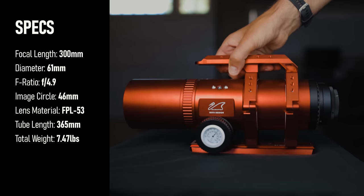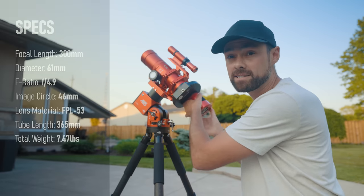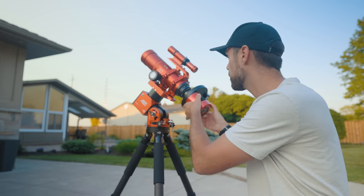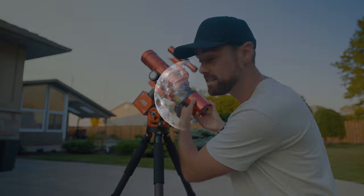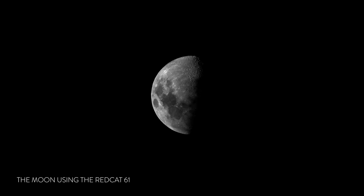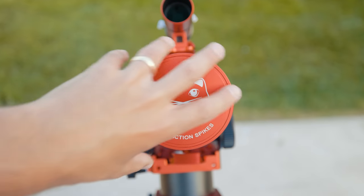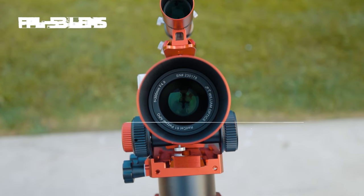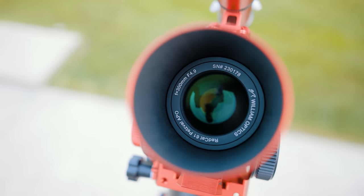This refractor has a focal length of 300mm and a focal ratio of f/4.9. This means that the RedCat 61 is best used for wide field nebulae projects and only the largest galaxies. The moon is also in play, but planets are just too small for this scope. Like the RedCats that came before it, this one also uses FPL-53 glass in a Petzval lens design.